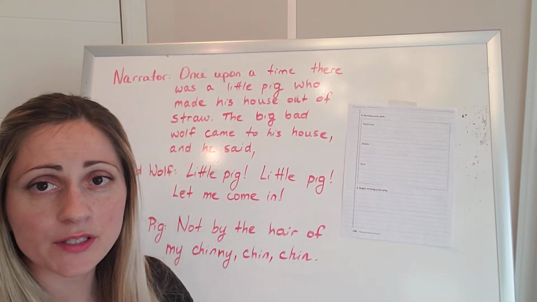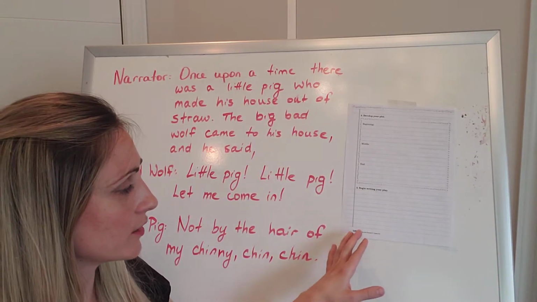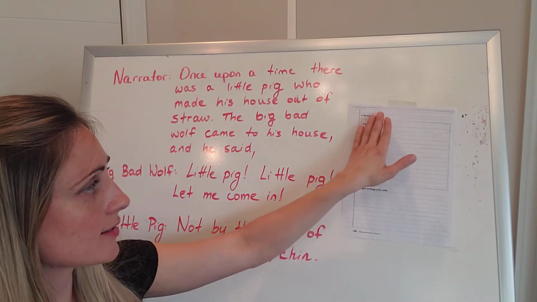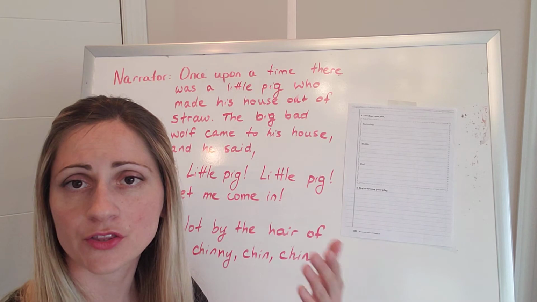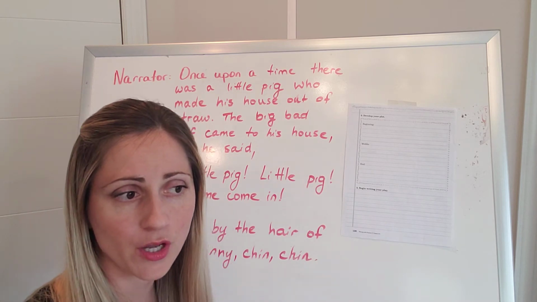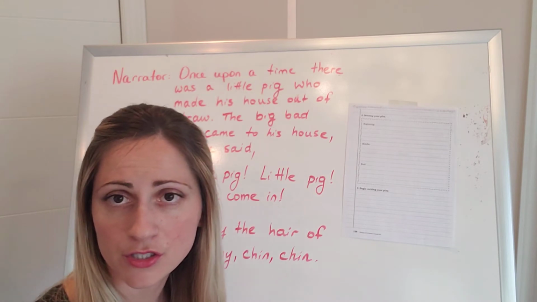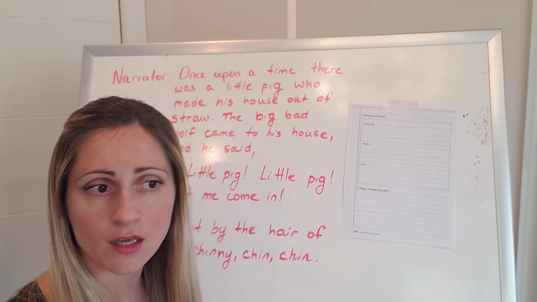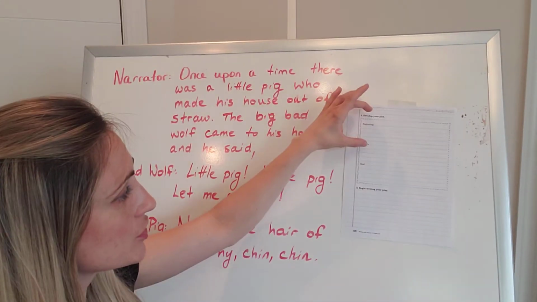All right, so today we're going to start working on the back side of our play worksheet. Page 128 has the develop your plot section. This is where you're going to start thinking about how things are going to happen. So in the beginning, you need to think about what should the narrator say to introduce the characters. What should the characters be doing in the beginning of the play? So that's your first thoughts right here.